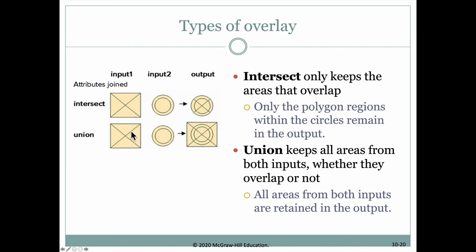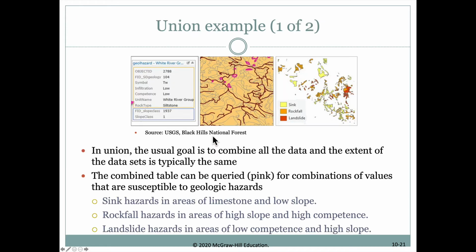The other related command is union, and that basically combines the two, but it also cuts all these polygons and makes new polygons. So before we had a polygon over here. Now after we do the union, we have one polygon here, we have another polygon here, and we have a third polygon here. We've gone from having one polygon here to 3 polygons over here. So let's look at some examples of this.